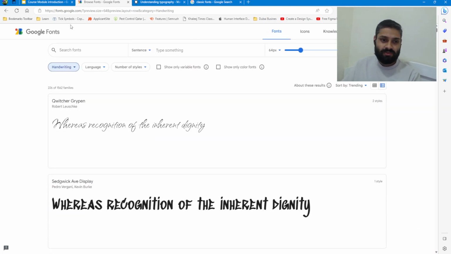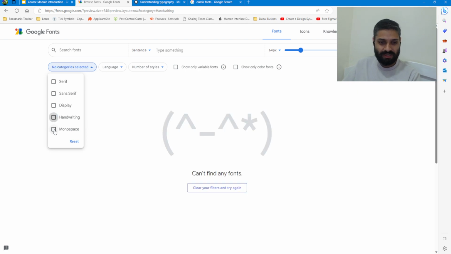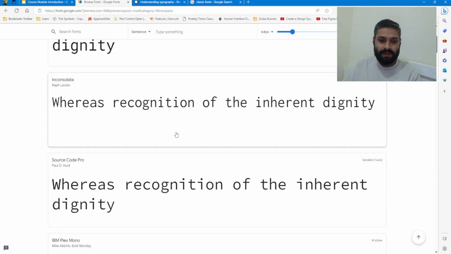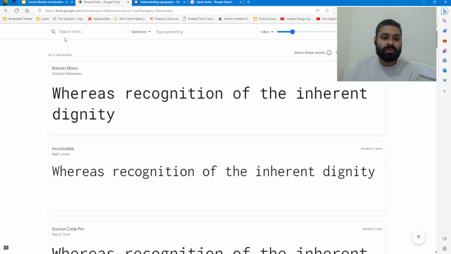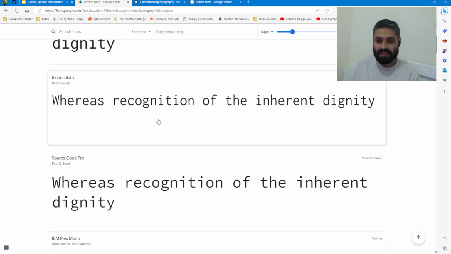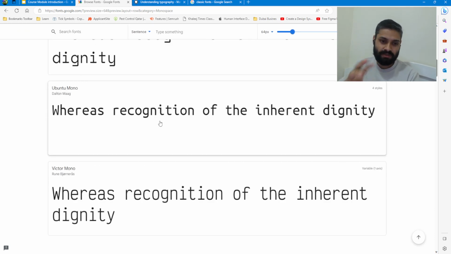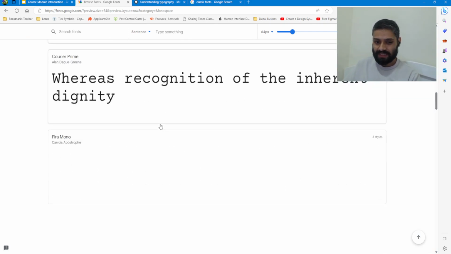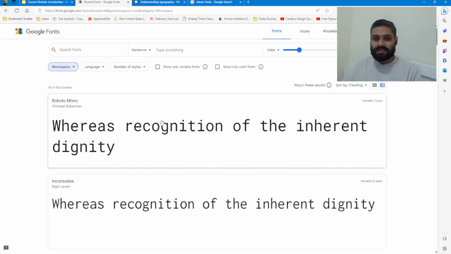And this is the font library, Google Fonts. It's free of cost. Whatever you want, you can use. There are thousands of fonts there. These are the basic monospace fonts. Mix up serif and sans serifs. So yeah, this is how you can select, and these are the types of font.